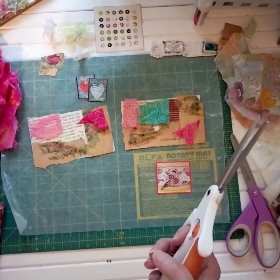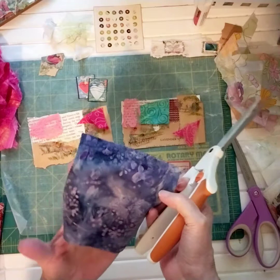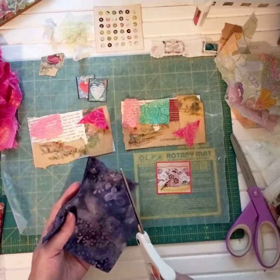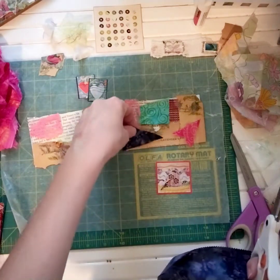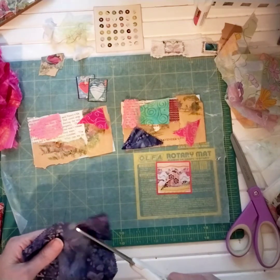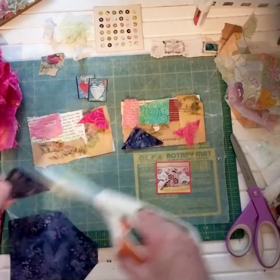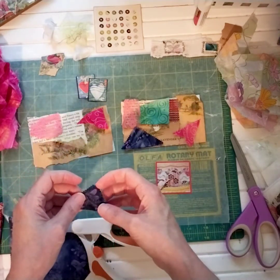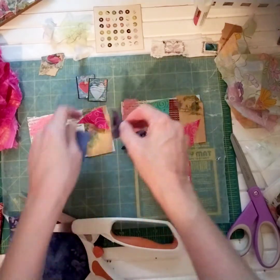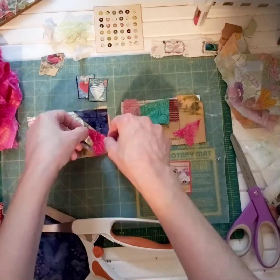Okay, so we're going to come in with one of these beautiful pieces here. Oh, the dragonfly. Ooh, beautiful. Oh, 2 pieces. I didn't realize I had 2. Okay, so the dragonfly is going to come up here. And this one is going to come down here.